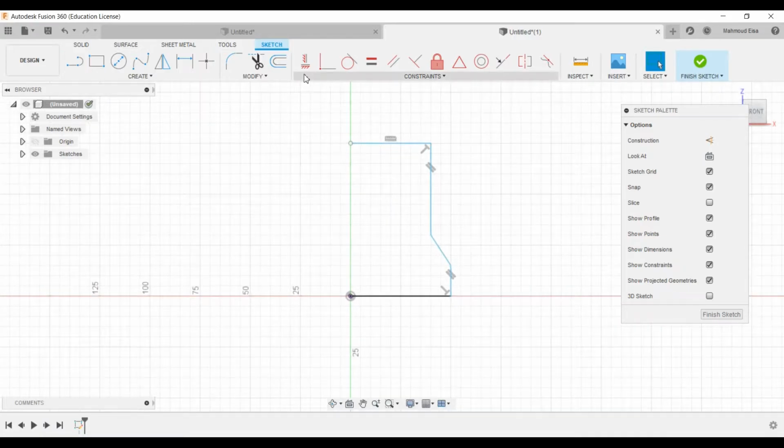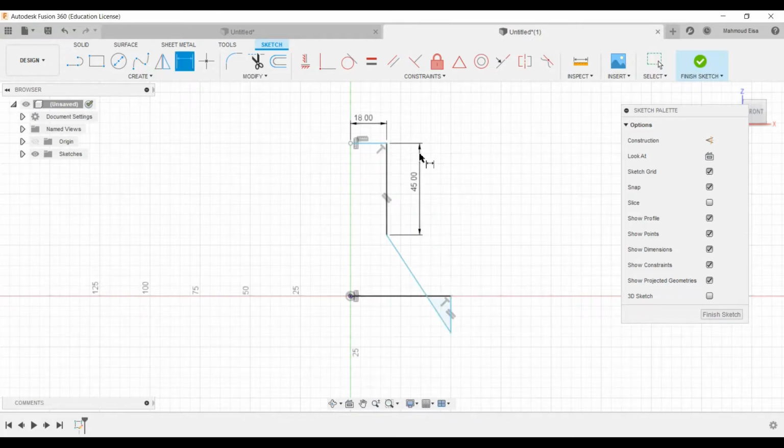Okay, so what we do, a vertical, we'll do 18 mil up there, we'll do 45 mil down here on the side there, and we're going to just bring that sketch up a little bit.